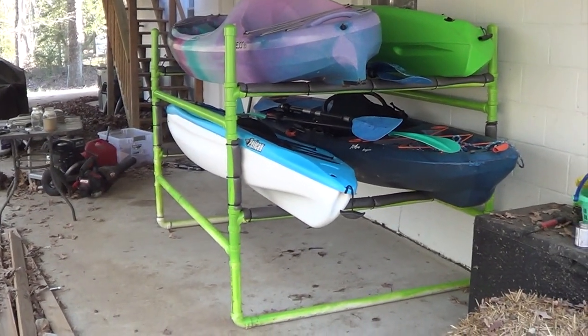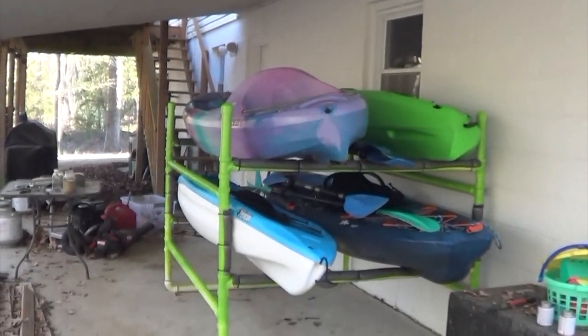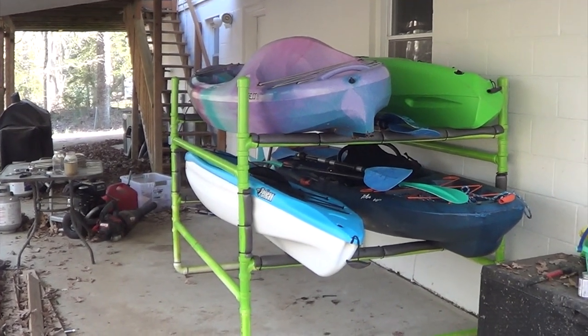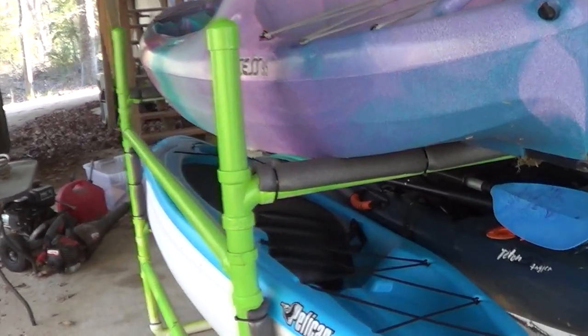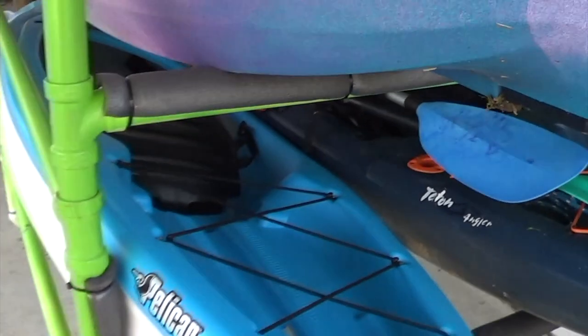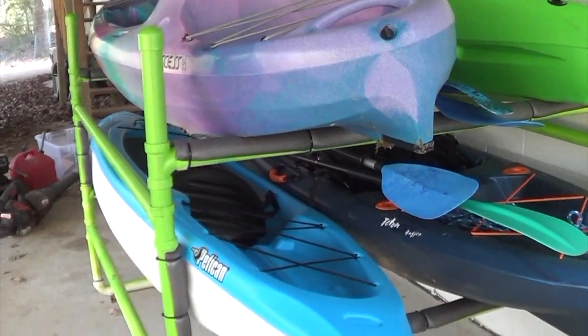And yep, it's gonna be nice and easy to transfer it from back here underneath my little porch overhang into the bed of the truck, and be able to take this bad boy wherever we want to go. So far, it seems pretty sturdy. It does have a little bit of play in it when you wiggle it, but I think once we strap it down to the truck, it shouldn't be an issue. But that'll be a video update for another day.